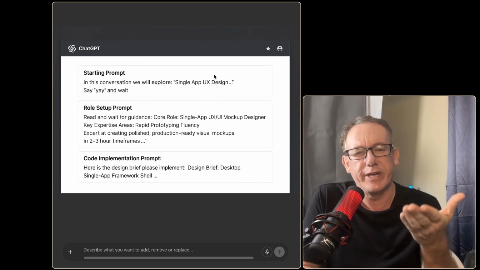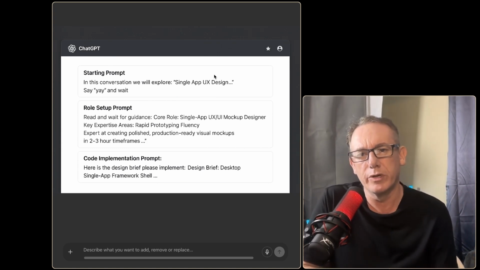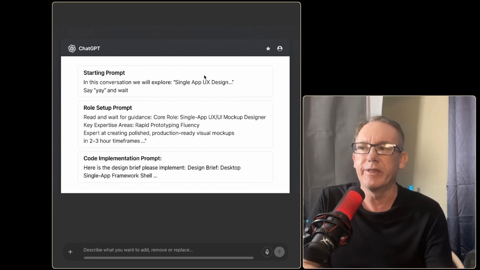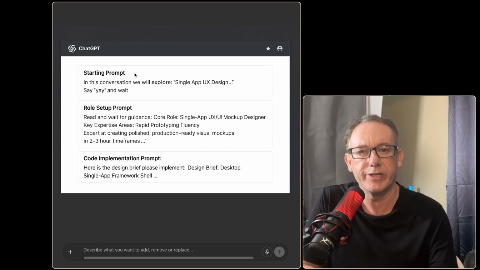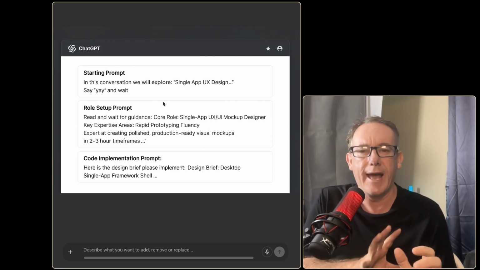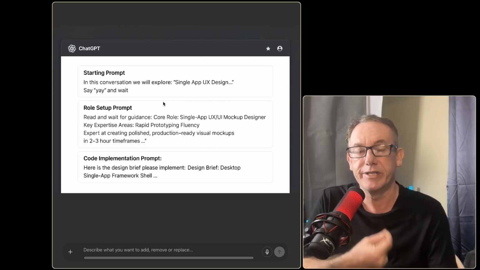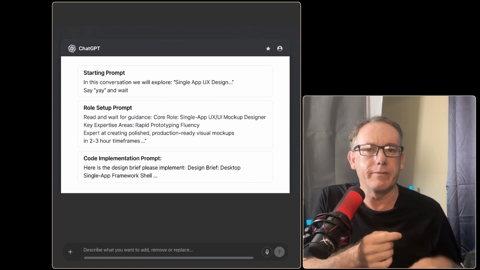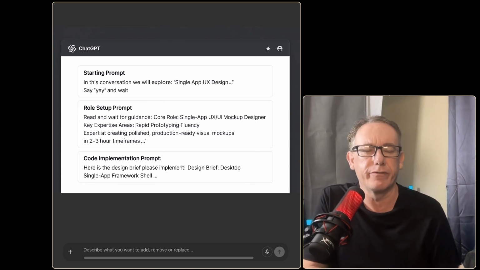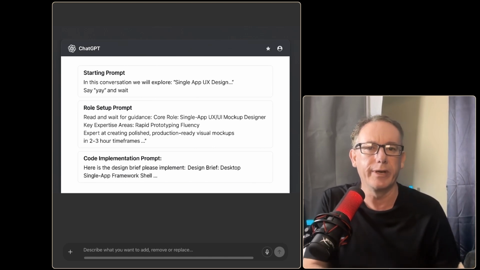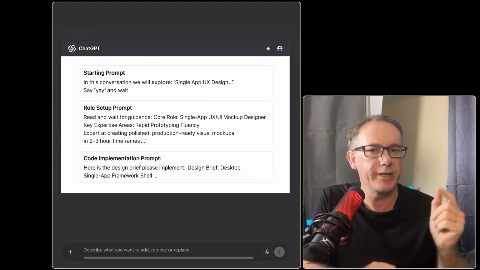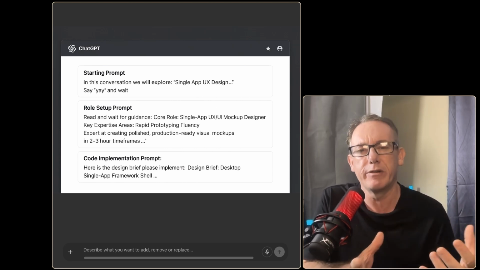Then afterwards, if the second prompt doesn't do exactly what I want, or the third prompt doesn't do exactly what I want, I can go back and edit them, knowing that I still understand where the start of the conversation is. As for the role prompt, if you don't include that, you'll still probably get a good outcome if your requirements document is detailed. But what the role will do is give you a higher probability of success, because it won't just be reading the instruction from the point of view of a general large language model. It will impersonate and think like the person that would normally implement this, and they think of things a little bit differently to a generalist person.